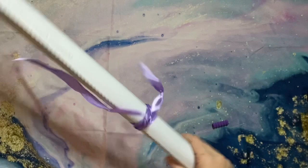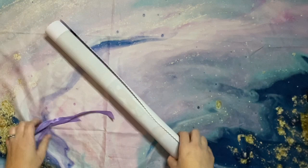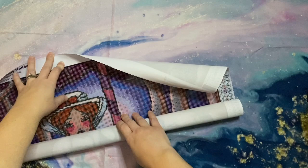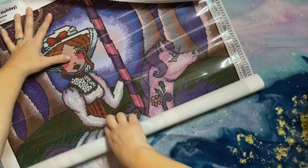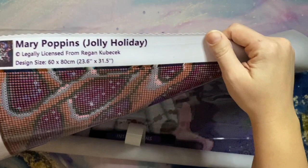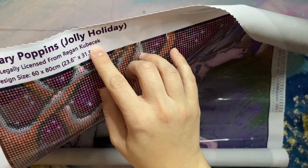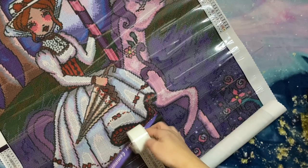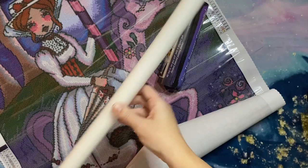Let's get into the canvas itself. There were two squishies — one for each pen. I was excited to try this because it is a new-to-Dreamer-Designs artist and this is one of their first round drill kits. Up until November, Dreamer Designs only did square drill kits. The name of this one is Mary Poppins: Jolly Holiday, legally licensed from the artist Regan Kubacek. It's a 60 by 80 centimeter piece and it looks super cute. It does come on a foam roller, which is nice.